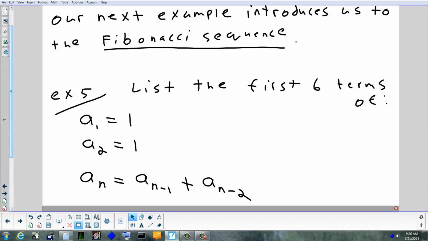In general, this is a very hard formula to convert to explicit. So if I said to you, what's the 1000th term in the Fibonacci sequence? I don't think there's anyone in here that's going to get that in under 5 minutes. Probably even under a half hour. Okay, or an hour. It's going to take a long time to get the 1000th term. There is a way to find a formula that will do it, but it's way, way beyond pre-calculus. So we're just going to stick with trying to do it this way, and we're going to do a reasonable amount of terms, the first 6.